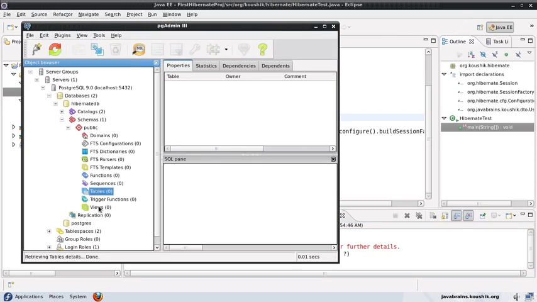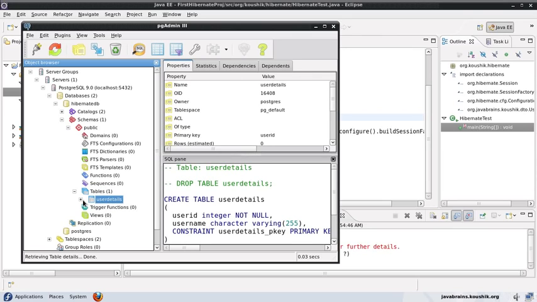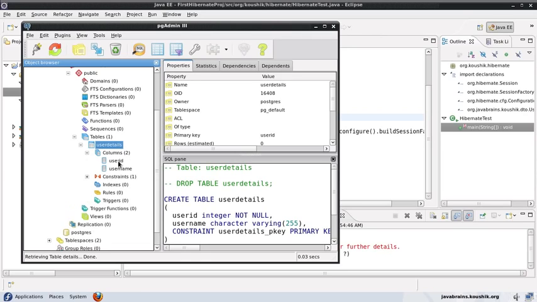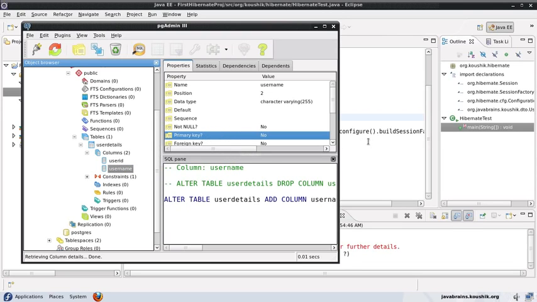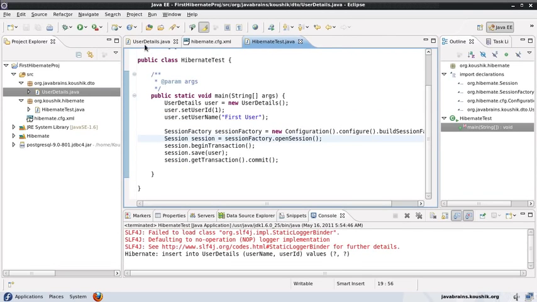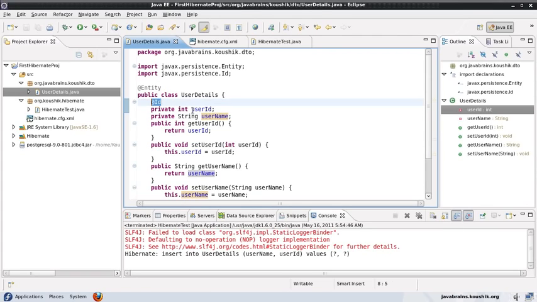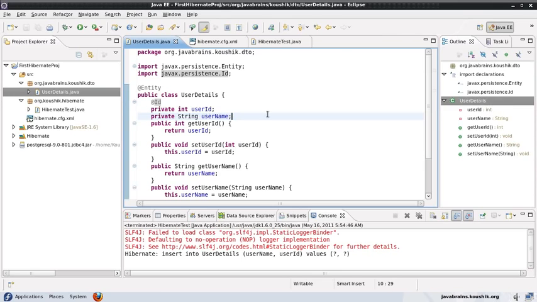Now let's have a look at this. Now tables is still 0 because I haven't refreshed it. I refresh, there you go. We have a user details table here, and it has 2 columns. User ID is the primary key. Username is not the primary key, again because we have set ID for the user ID and nothing for the username.